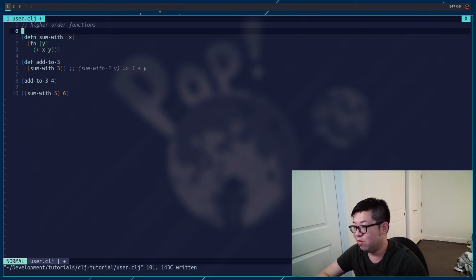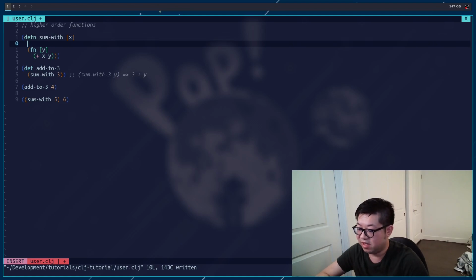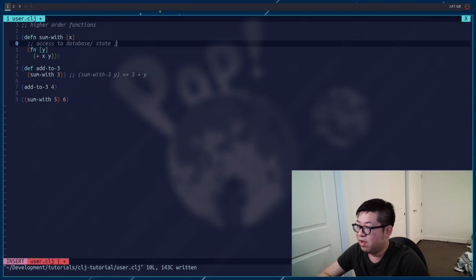This as a topic can go much further, because in here, we could have stateful things like access to a database or state. And that's why we would create a def here so that we could use it later when we do have a connection to the database. And that is one of the powers of closures.